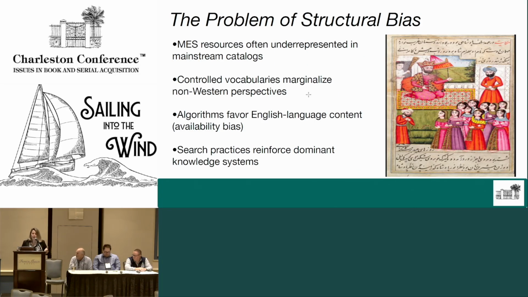So let's talk about the concept and the context first, to make everyone be on the same page. Middle Eastern resources are often underrepresented in major catalogs and databases. Controlled vocabularies privilege Euro-American perspectives. For example, Arabic discussion on hijab, the cover around the hair in Islam, may not be discoverable through standard English subject terms. Algorithms amplify what's most indexed, usually English content, creating confirmation and availability biases that further marginalize regional scholarship. The adoption of AI is a chance to rectify structural biases in our discovery systems and to directly counter this systematic marginalization.